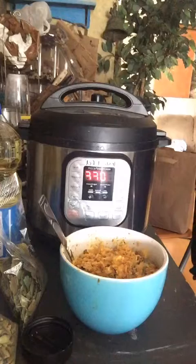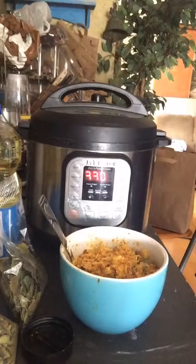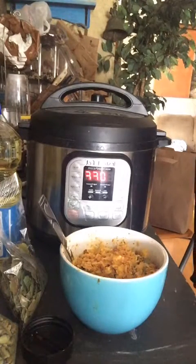Hey guys, chicken biryani. We're gonna wait a few more minutes. Let's get our chicken ready to go, cut in pieces. Let's get our rice ready to go. 1 cup, 1.5 cups, 2 cups rice.